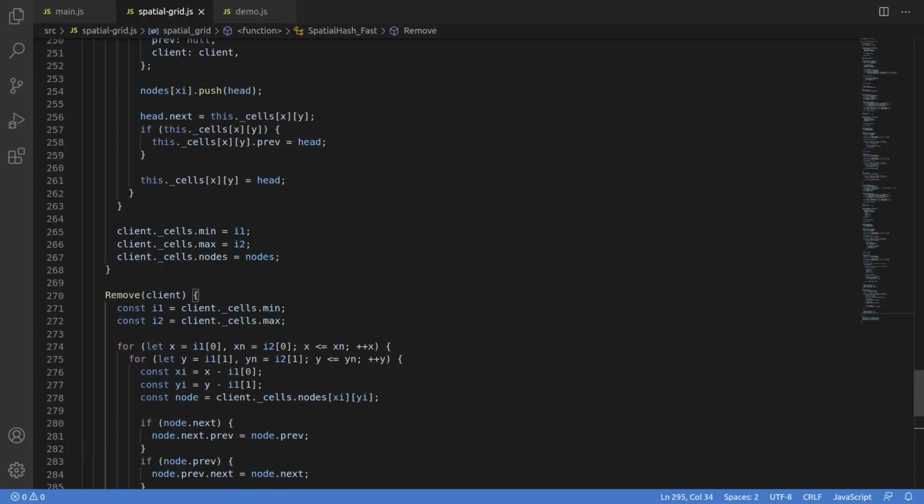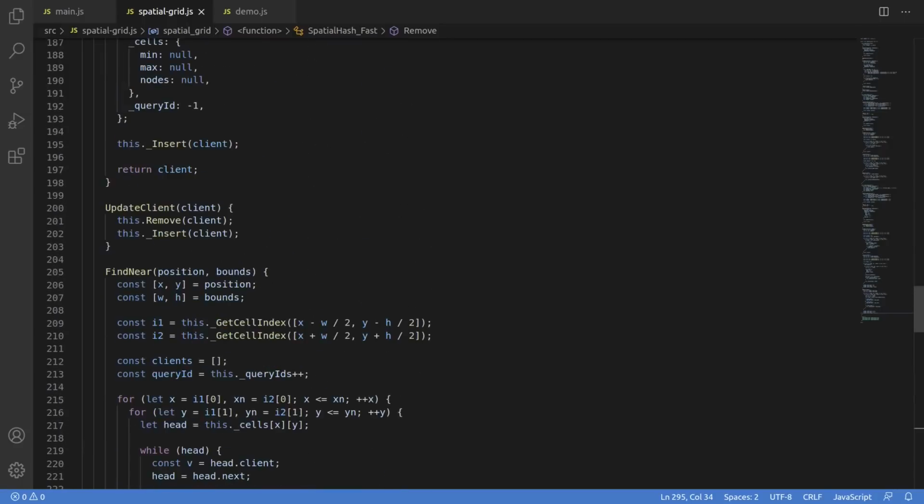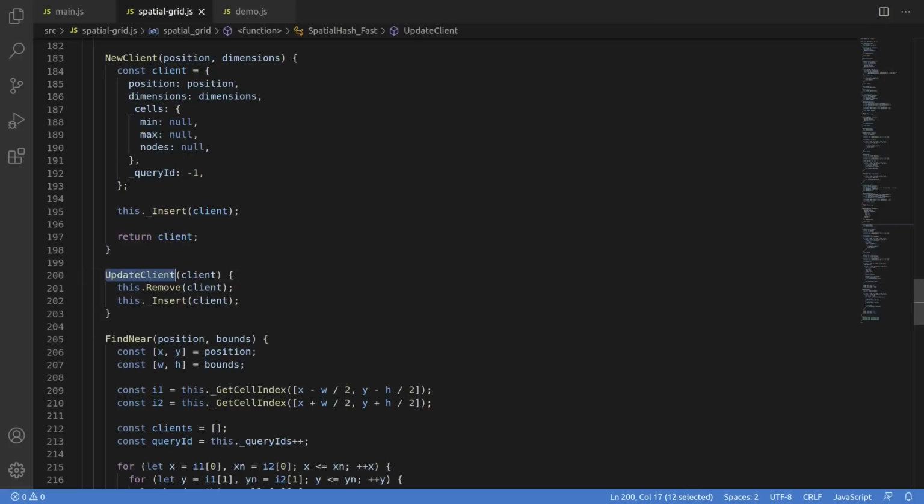Back in the code, let's scroll over to the update function. This is implemented in a super simple way. We simply remove the item from the grid, and then we reinsert it. Now you can try and do something more complicated, like figure out which indices it used to be in and which ones it should be in now and do a difference on the two, but let's think about the problem a bit. Let's start with a basic rectangular world, so I'll just draw a super crappy one.